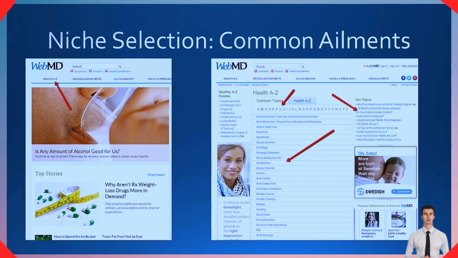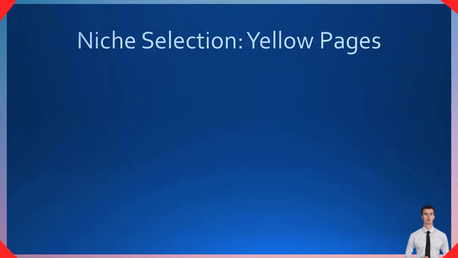So maybe I could research some natural cures, get together with somebody that has done that before, or hire a researcher that creates a really good high value product, and create an info product on that, or an ebook helping people with skin conditions, or a blog all about helping people with skin problems. So you can see here on WebMD, by just searching through each one of these letters, you're going to find all kinds of possible ailments. And then you could take that, go to ClickBank, go to Amazon, and cross-reference those possible niche markets.